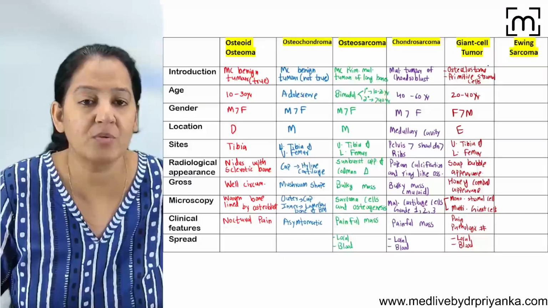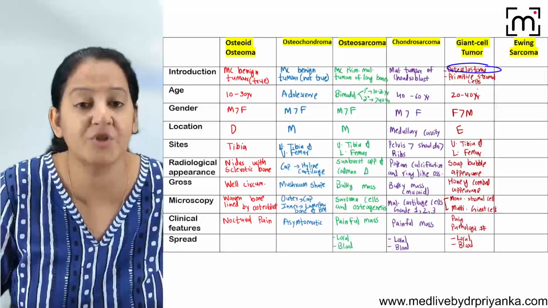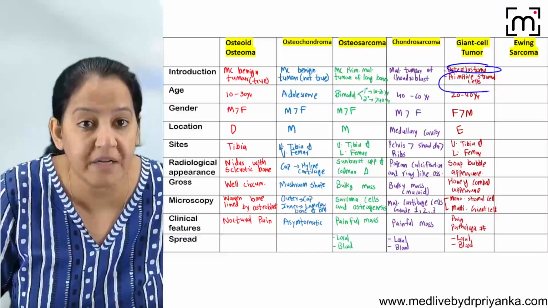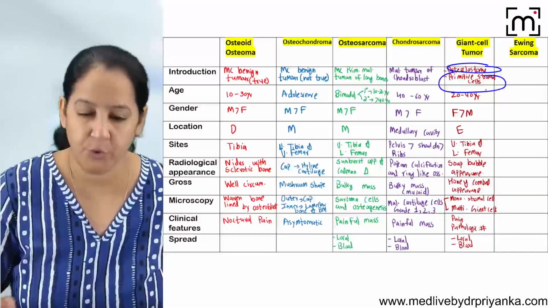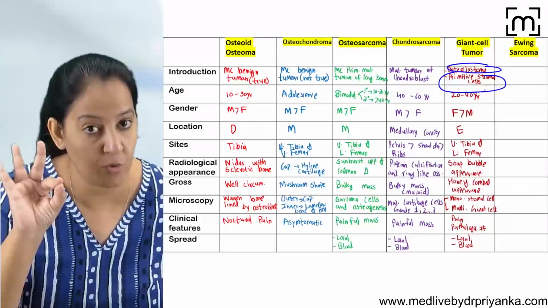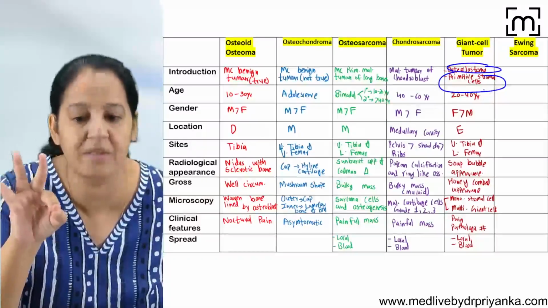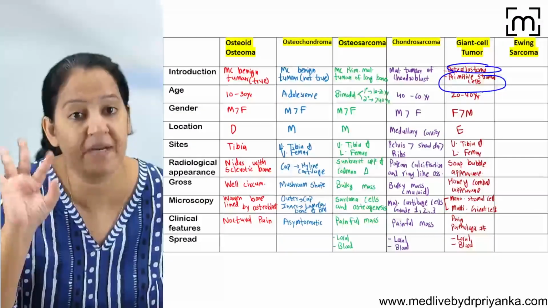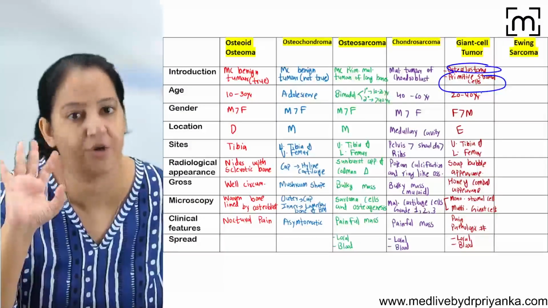So giant cell tumor, also known as osteoclastoma. It is a tumor which arises from the primitive stromal cells. In the diagram, I have shown you two types of cells. Now, the mononuclear stromal cells. So these are the primitive stromal cells which convert into malignancy. Primitive stromal cells, the mononuclear cells. That's why they are tumor cells.